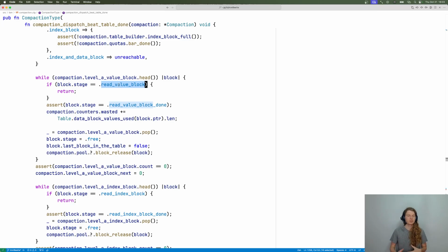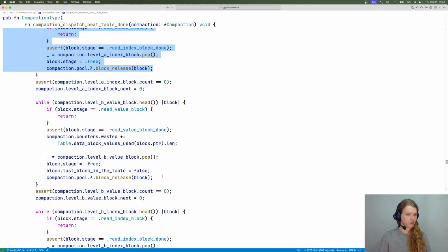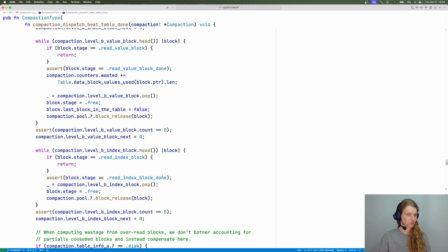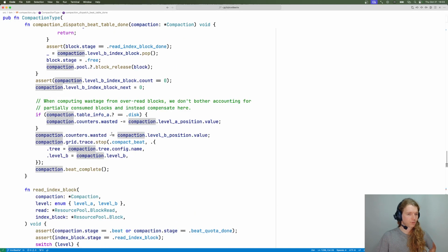Logically, this block is in the IO ring. So we actually do have to wait until the IO ring is done with this block. And once that happens, we go and release this block. Then we do the same for index blocks, and for level B, for index blocks and value blocks. Actually, this one feels like it could be somewhat simplified.